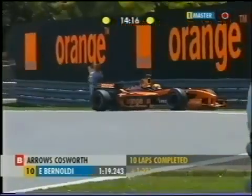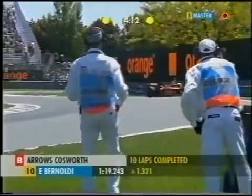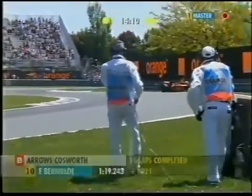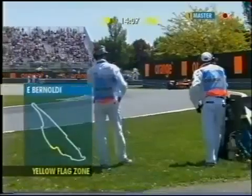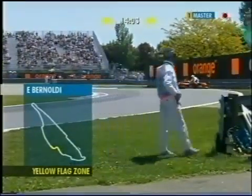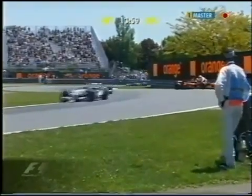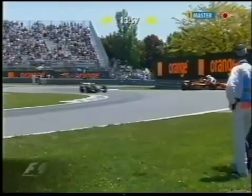Oldie off at turn number 6. Between 6 and 7 now, whether he's just pulled off or whether that's a spin. There are waved yellow flags, and that's just a hazard to the drivers. We wait and see the replay for that. It may be something as simple as a mechanical problem, or it may just have been being a little bit too keen, looking for too much performance too soon.